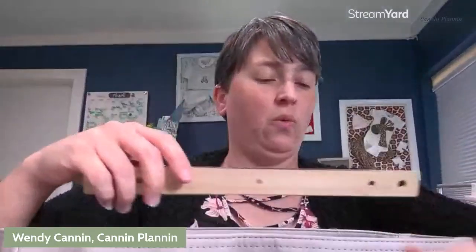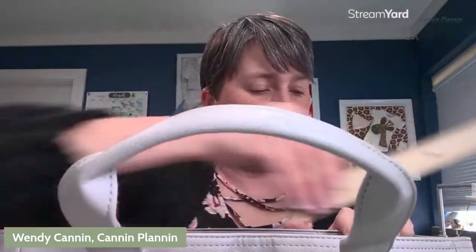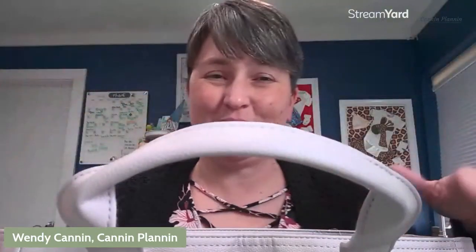I get a lot of questions about whether or not this will hold laptops. It will. This is about 15 and a half inches wide. But if you see that there's a lot of room in there, you can actually put a larger laptop in there sideways and still have compartment space available.